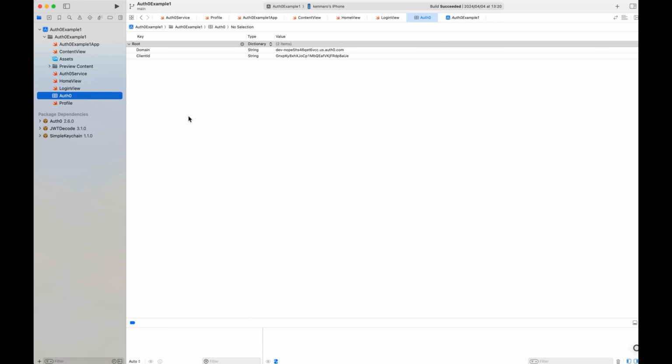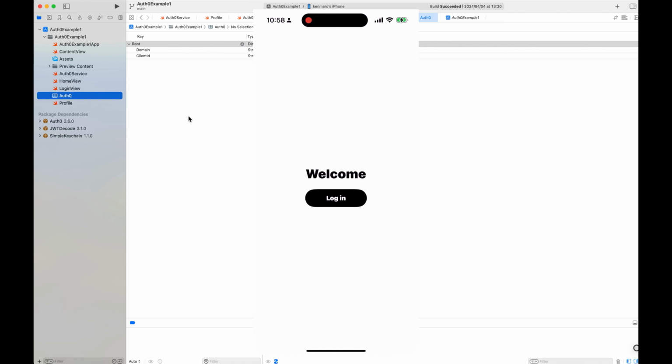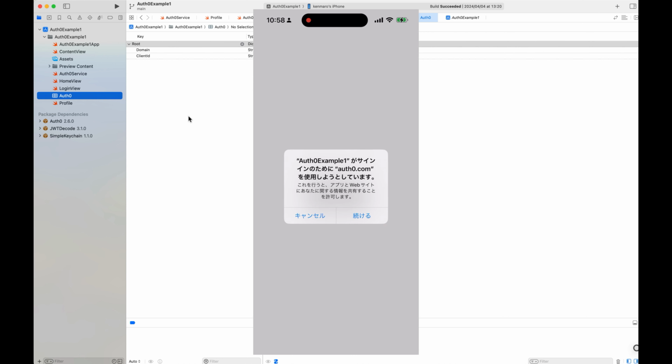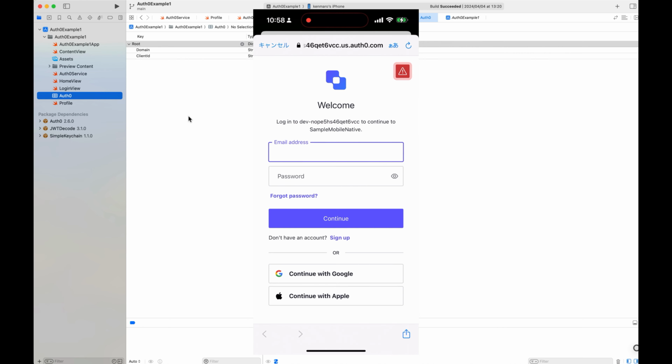So that's it for today. So if you do this, please check. I'm gonna show again how the app looks like, just in case. So the welcome and login button. If you hit the login button, the auth0 login is prompted, and continue with Google, whatever you like.